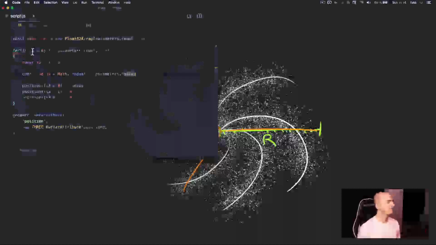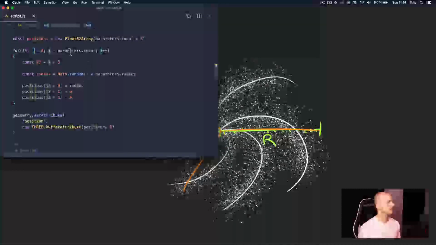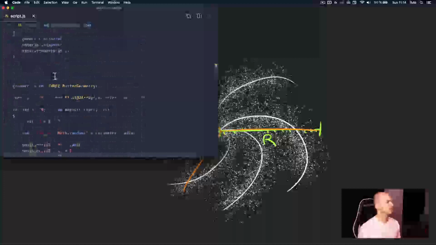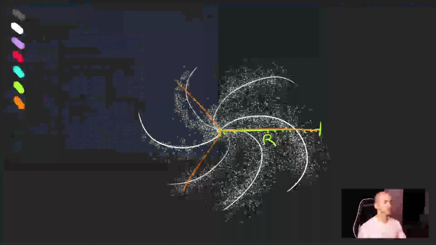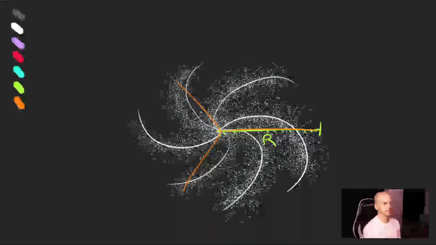Currently, what we have is I that goes from 0, 1, 2, 3, 4, 5, 6, 7, 8, 9, 10, etc. So it goes really far. We are going to use this to position the particles on branches. If I is 0, I want this branch. If I is 1, I want this branch. If I is 2, I want this branch. If I is 3, I want this branch again. Follow me on this. Then this branch, then this branch, then this branch.